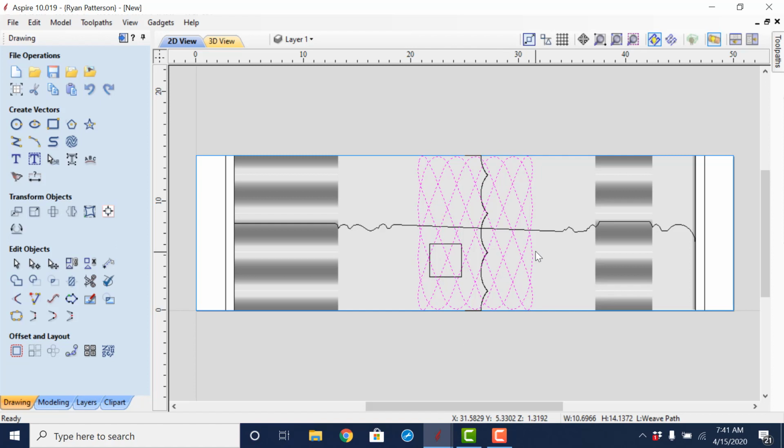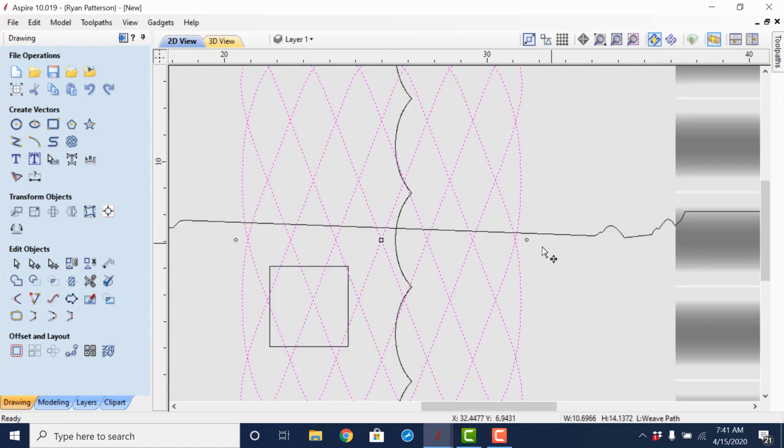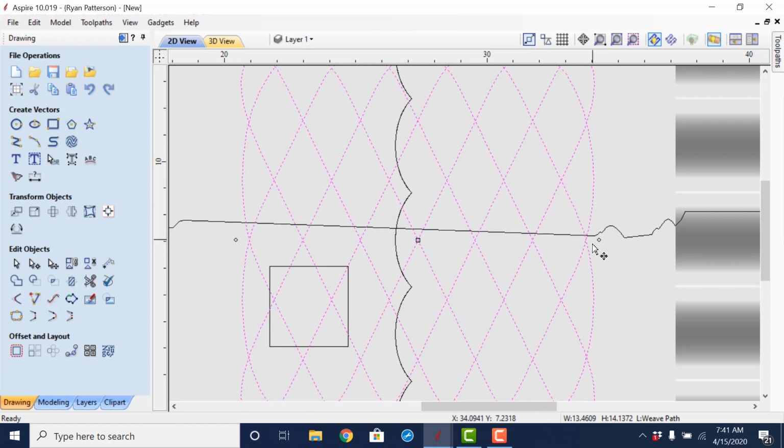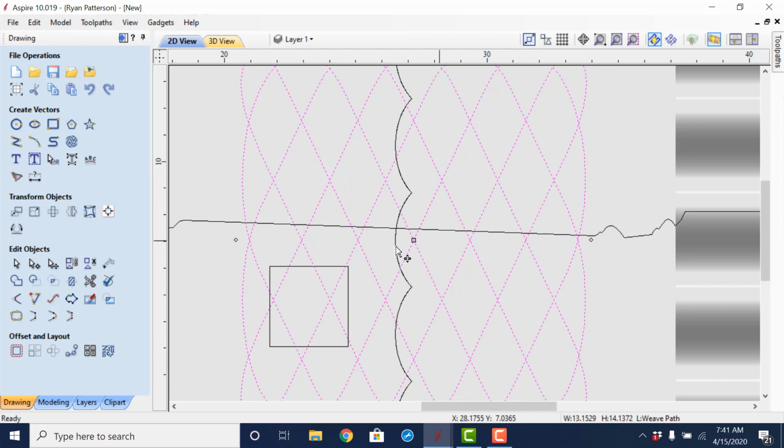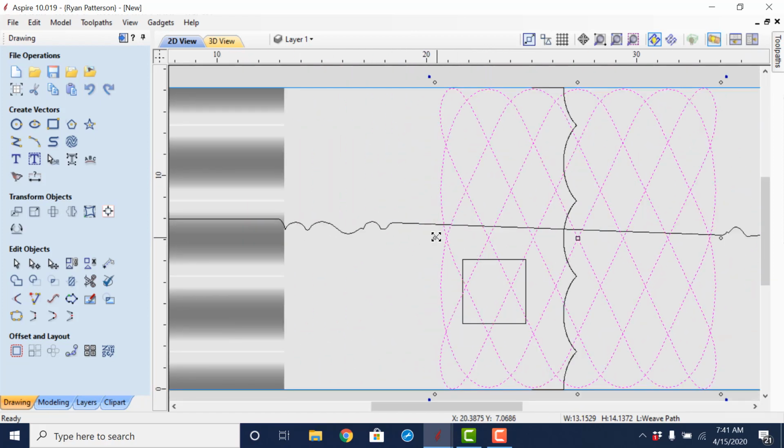You might be okay with that, you might not, but just remember in your design that this top side and this bottom side is the same point. So I'm going to double click on that selected object and drag that over to this point right here to where none of this is hitting into that curve. Going to do the same thing on the top side.